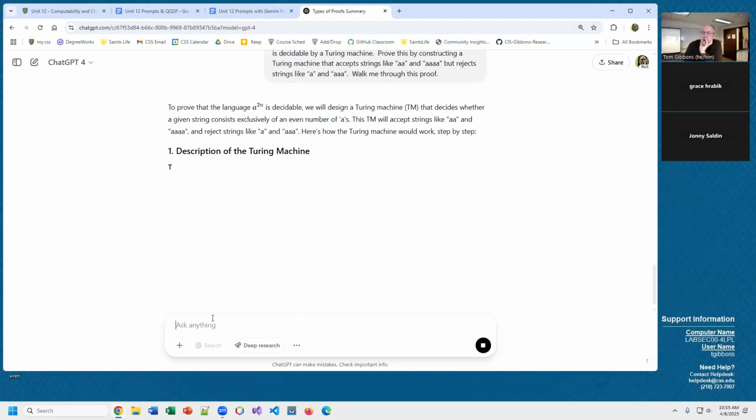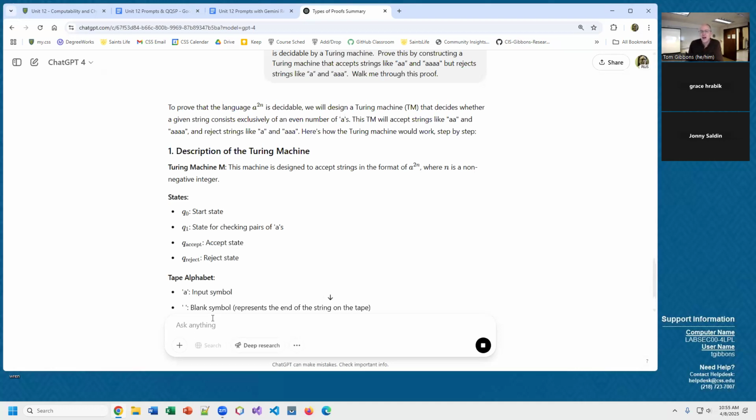That's why for the assignment this week, we're going to have you look at proofs like this and compare the standard AI systems and the proofs they generate with some of the deep thinking AIs. Let's see if we can find any mistakes in this one.